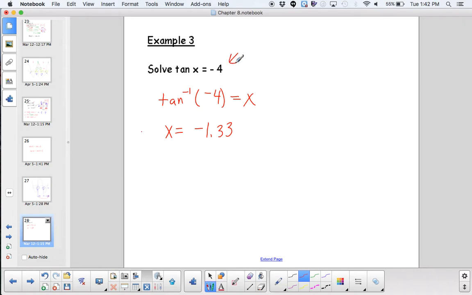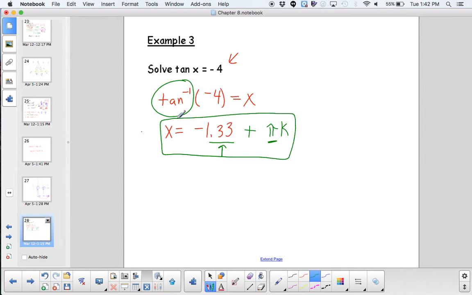Now from here, there's not one solution. Remember that the domain here is negative infinity to positive infinity. Because we used this, we had some restrictions on the range, which means that's why we have exactly one solution when we should have infinitely many solutions. So we need to add to this plus pi k. Pi this time instead of 2 pi because the period of tangent is pi and not 2 pi. So the solution would again be given as an equation.